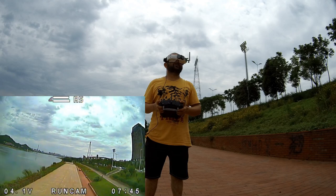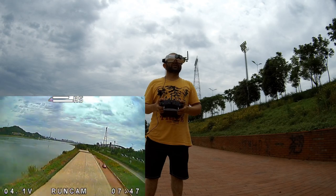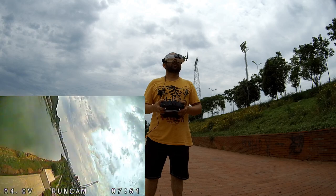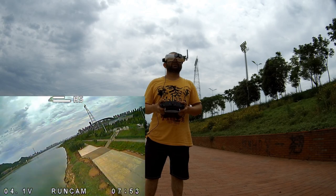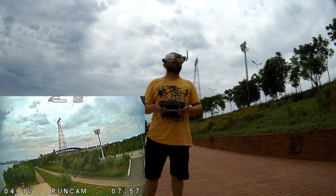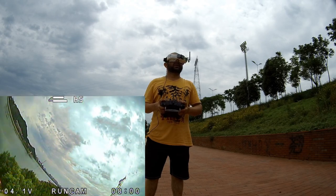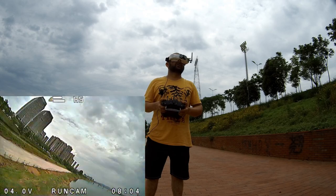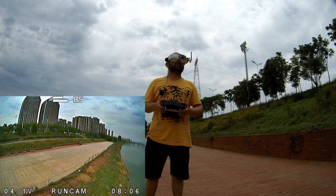Still have plenty of battery. Woo-ee! Woo-ee! Acro mode. Wee! Auto level mode. Coming back for landing. Uh-oh, something happened there. I don't know what happened.